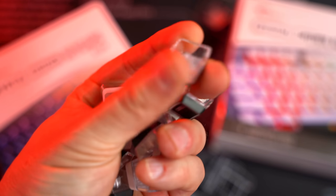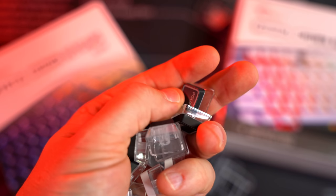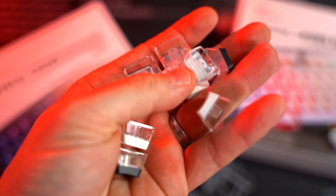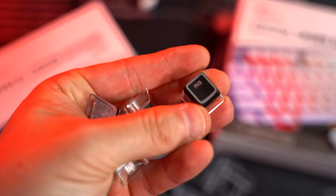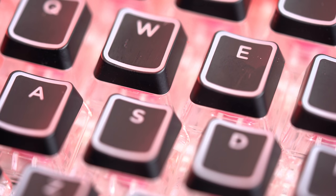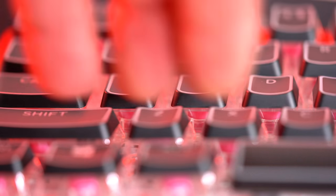Diving into these keycaps even further, you might be wondering what they're made of. On the bottom it's just basic standard plastic — it's thick, you can't flex them. Going to the top, they are ABS. That is maybe a little bit of a stinker — they're not PBT. They're very smooth, and on the black ones you'll definitely see some sweat and fingerprints after some time. But believe it or not, they're incredibly grippy. There's a really nice, perfect concave for my fingers, and they just lock into place — my whole finger sits in there left, middle, and right. It locks into place much better than any other ABS keycap I have used.